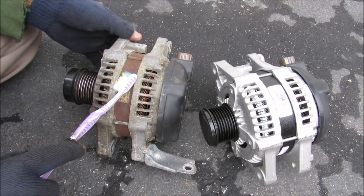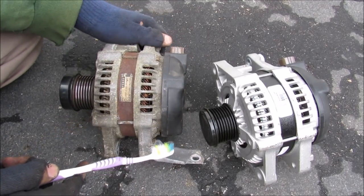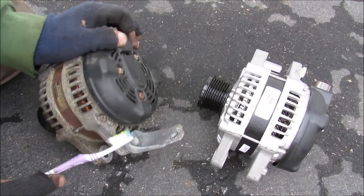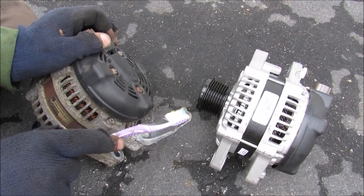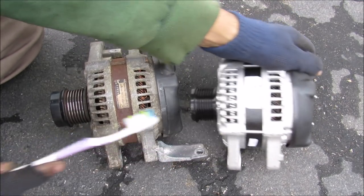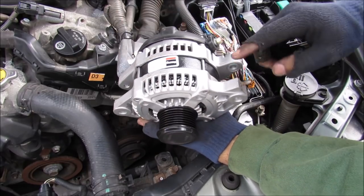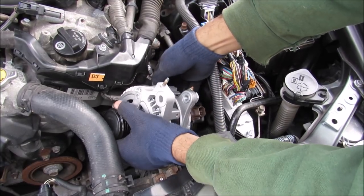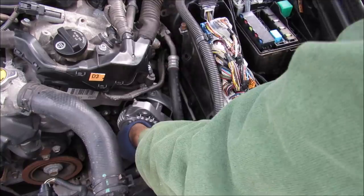Now this here is the old alternator compared to the remanufactured one. The old one is probably the original. It's made by Denso, and it's got this bracket on it where that hidden nut was attached. I need to transfer this bracket over to my rebuilt one, which is from Remy. Now I've got the bracket and the stud transferred over from the old alternator. I'm going to go ahead and install the new alternator in the car.